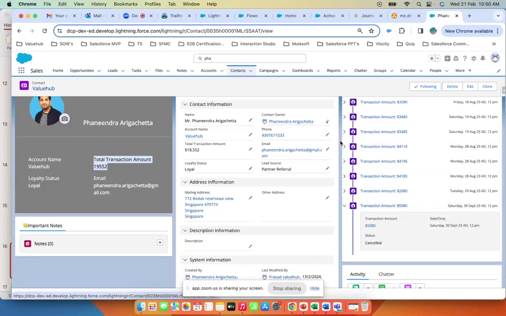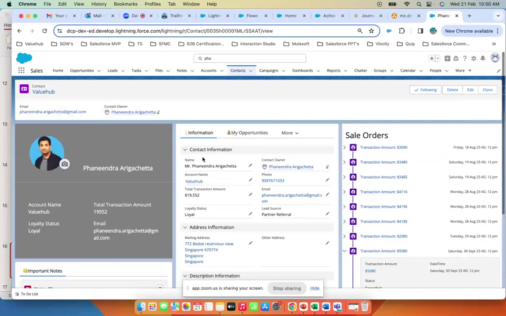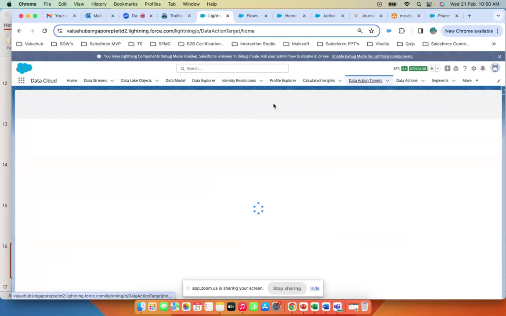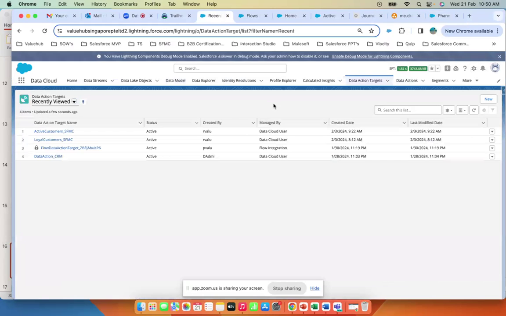Using data actions, we could do this as well, and you could define your loyalty status as well. So this is one more concept where you could leverage your platform events and your query API, which are data cloud record trigger flows and data object data capture events. Using both, you could design and satisfy your sales and service requirements as well. So that is for data actions on the data action targets of Marketing Cloud and Salesforce platform events. Let's talk about the webhook.